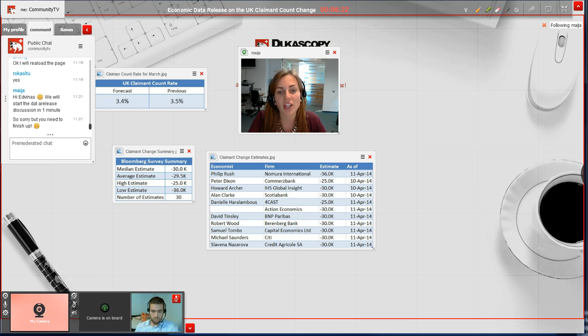So it presents the change in the number of people claiming unemployment-related benefits during the previous month, which is March in this case. And generally speaking, a rise in this indicator has negative implications for consumer spending, which discourages economic growth. And we see that the forecast for the month of March is at minus 30,000, which is worse compared to the reading of February that was at minus 34,600. So I'm very, very interested in what Alexander is going to tell us, because these two forecasts are quite contradicting.